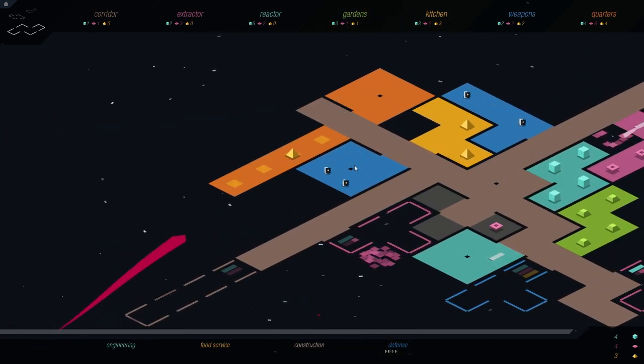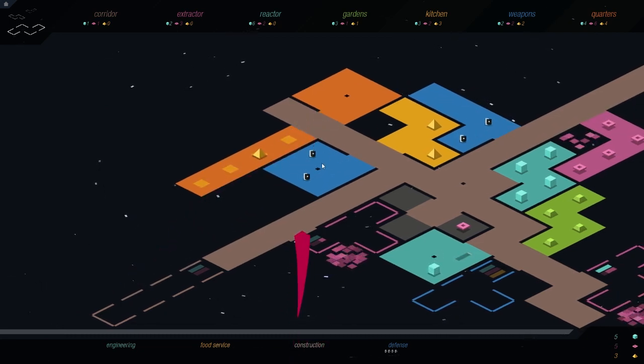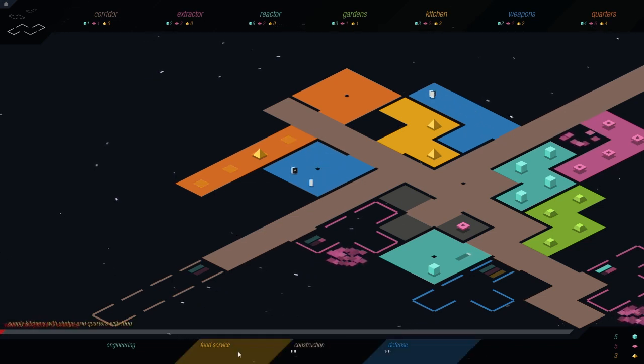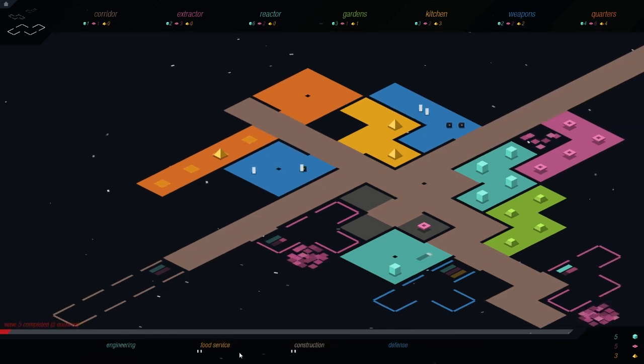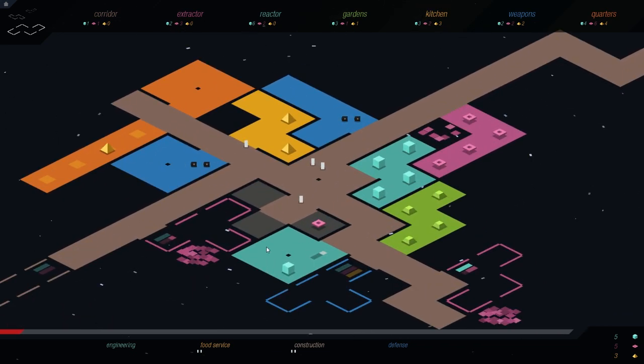You can see we're getting little blobs, basically saying that we are getting shot. There we go. These guys can die inside the defensive area, especially if they get overwhelmed. There we go, there's that sorted. And we'll put these guys back on to things like food service and construction and that sort of thing. I think I'll leave it there.